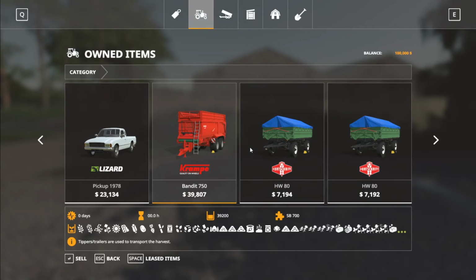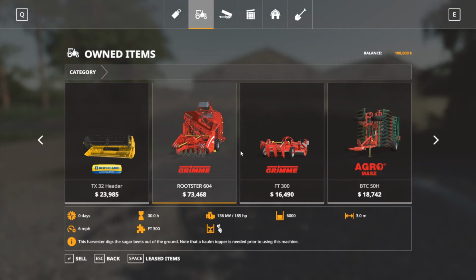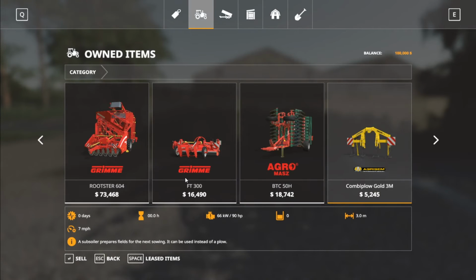You have a nice basic pickup. You have a decent sized trailer. That's a good size one. And you have these 2 trailers too that you could chain together if you wanted. You have a New Holland Heather. Makes sense. Whoa, sugar beet harvester, and what are these called? Hallam toppers. Yeah, that guy.